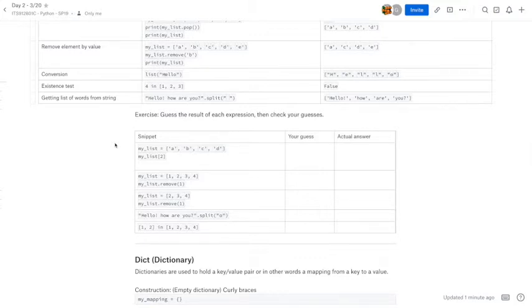Okay, so you're back. The first one should be straightforward. 0, 1, 2, so that's C. And here we remove 1, so that's 2, 3, 4. And here, when we try to remove 1, it actually throws an error because 1 does not exist in the list. And whenever an error occurs in your code, the whole program will stop. So you want to write code so that it doesn't have errors. Ideally.